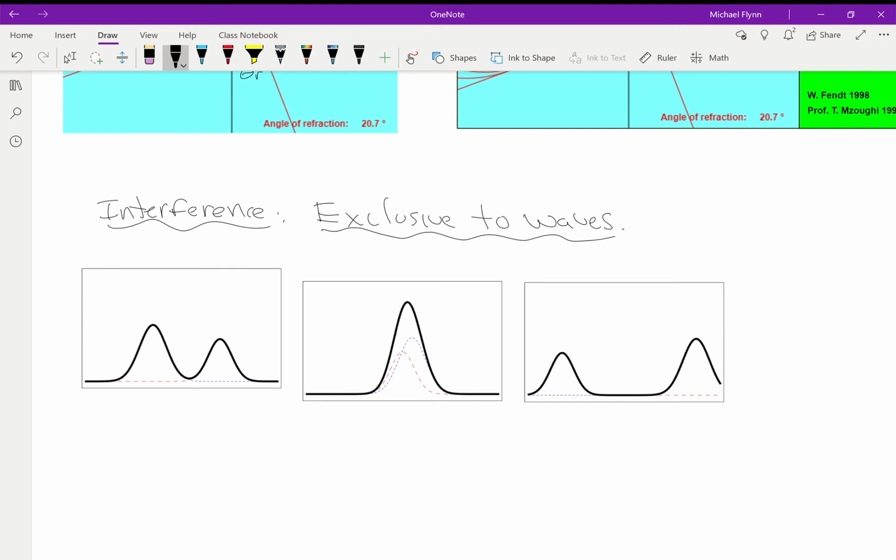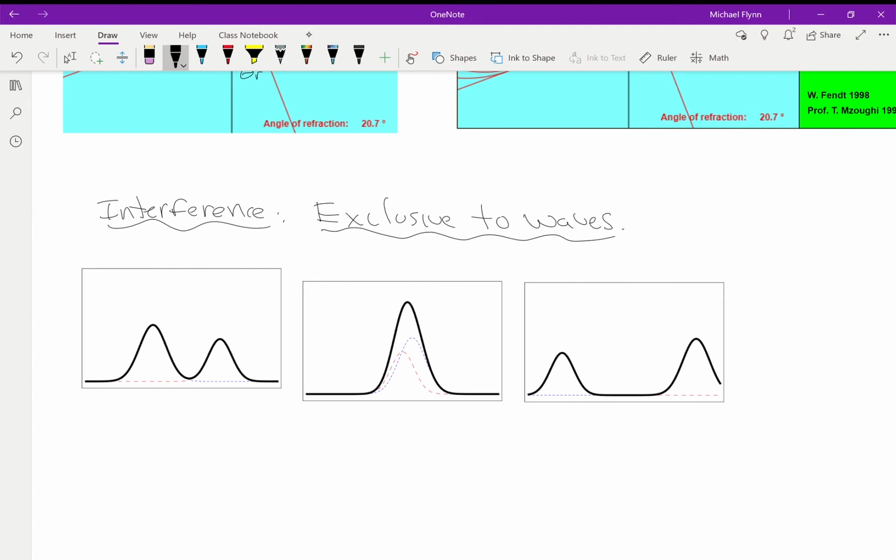When two streams of water cross, you get this big splash and everything, but you don't get interference patterns. That doesn't happen, okay? But when water waves cross, just waves, they show interference. And so this is a key difference between these two theories.